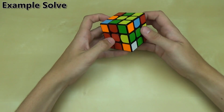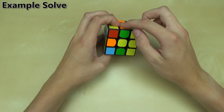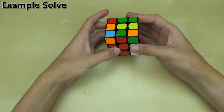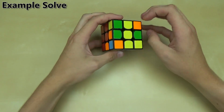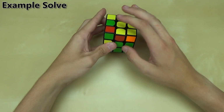Now just looking around here, we have two slots left. I see this corner piece down here matching up to this edge piece up here. So all we have to do is bring the corner piece up, over around like that, and back down. And now it's already set up to just insert. So we can insert it like that. And then that leaves us one final pair right here.